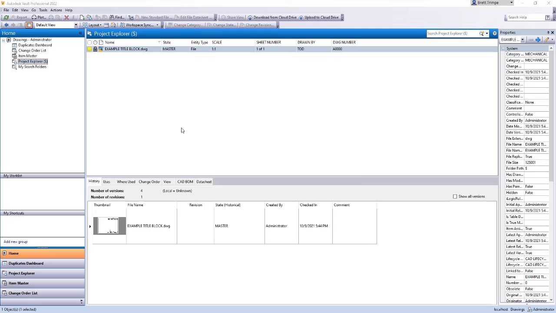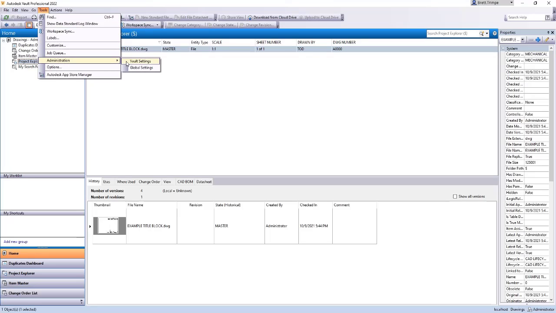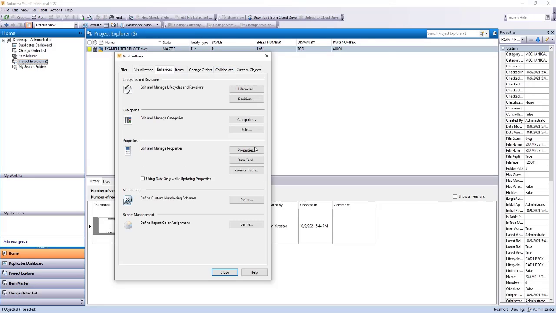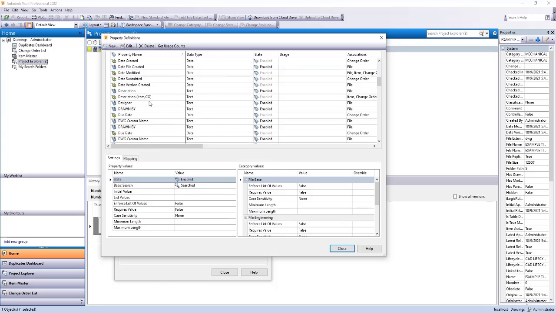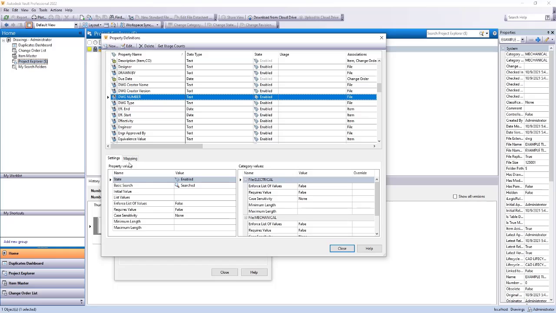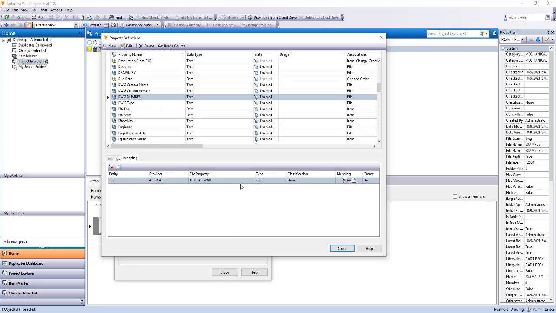So just to recap what we talked about today, we went through and added properties to our Vault. So in Tools, Vault Settings, we can now go and add properties and do all our mapping on those properties. If I look at drawing number, mapping, there's all the mapping that we made.